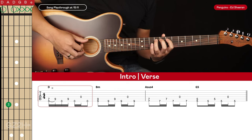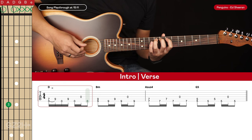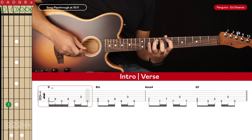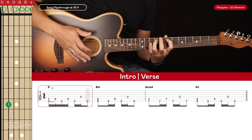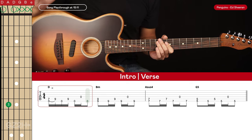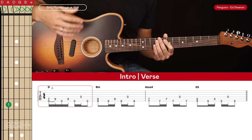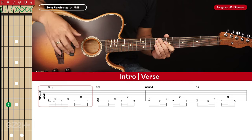So those five notes, and together with the pinch. One yenna, two yenna. So that's going to be the picking pattern that we're going to be using throughout the entire riff here. So we're just going to repeat that again and again and just use different chord shapes.